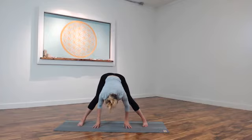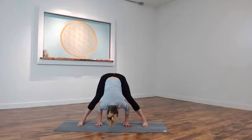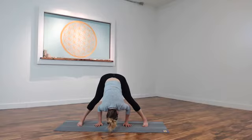Again, lengthen to that half lift, flat back, look forward. Exhale, bend the elbows, keeping the hands under the elbows. Forehead may or may not come to the floor, but it's headed that direction.